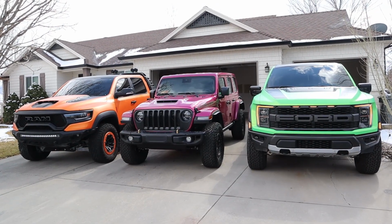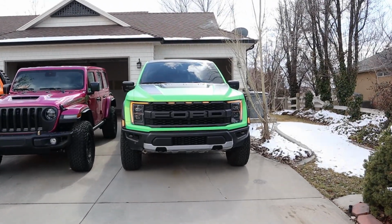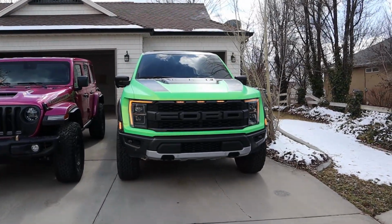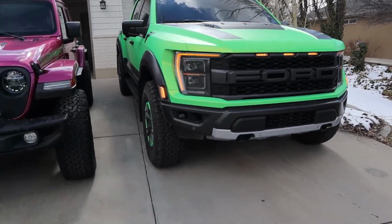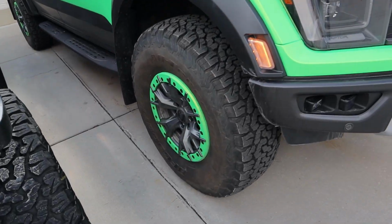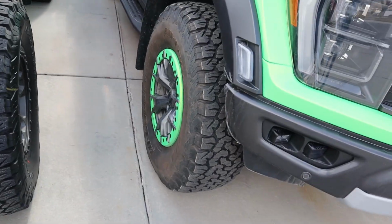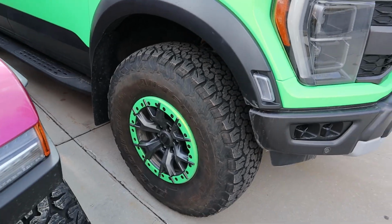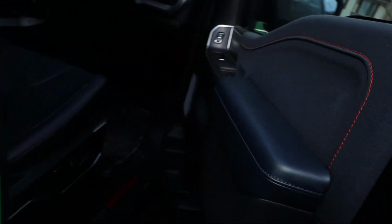So let's first quickly talk about the vehicles that are currently beating the stock market. The first one that I have is the 2021 Gen 3 Ford Raptor. This one has the 37 performance package. As you can see, we've got the big beefy tires. You can see the Jeep here with the 35s. Wimpy, hefty, I'm just kidding. But anyways, 37 performance package, and I completely decked out this truck from an option perspective.